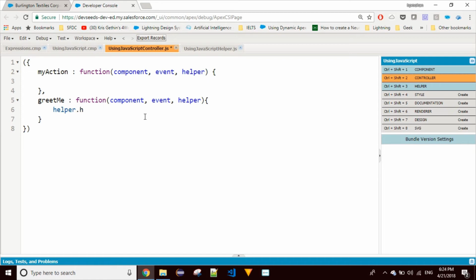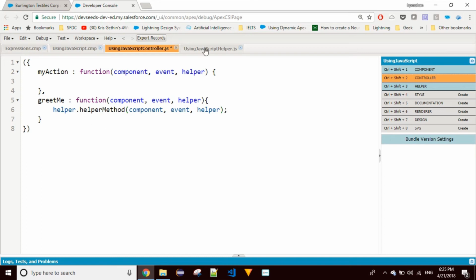I'll write helper method, and to it I'll be just passing component, event and helper.